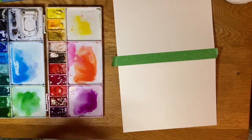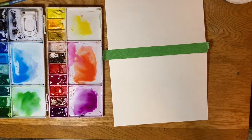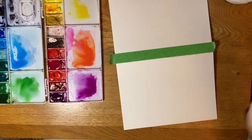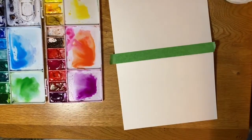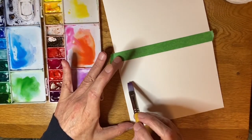Okay, so now let's get into the painting. So the first card I want to do is going to be birthday candles. These are just going to be very simple, kind of whimsical cards. Okay, so I'm going to start with a pink, and to start, I'm just going to do candles in a light wash, okay?